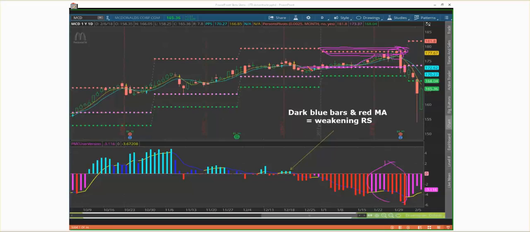So the relative strength is showing you testifiable evidence that it was underperforming the overall market. Number one, RS is weak because it's red bars, and it's below the zero line, right? Number two, the stock was trading at person's pivot resistance. So I'm not going to buy a stock at person's pivot resistance, no matter how good everyone thought this market was going.